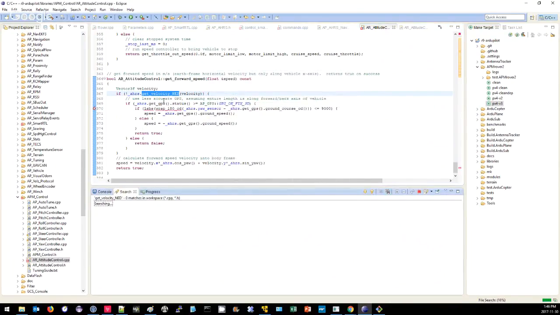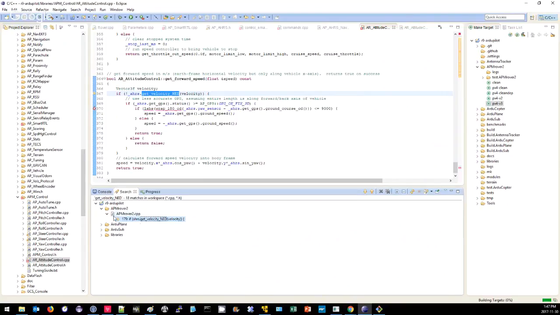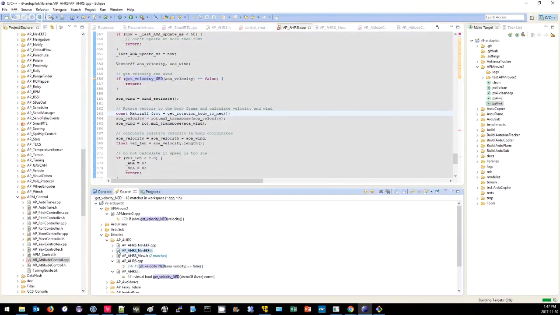DCM will quite happily give you a velocity in ned though. Will it? Look, it doesn't. The only one that implements get velocity ned is the nav EKF.